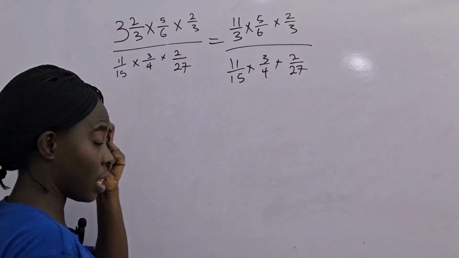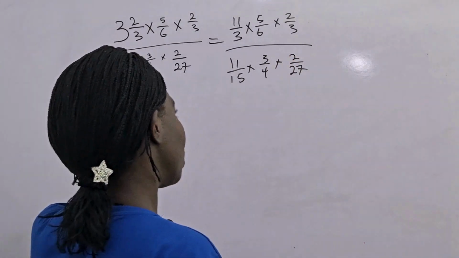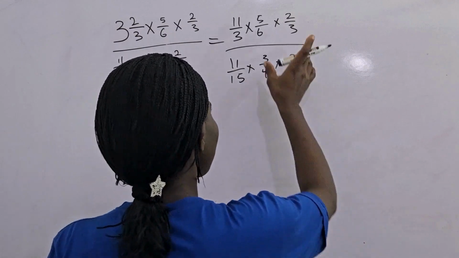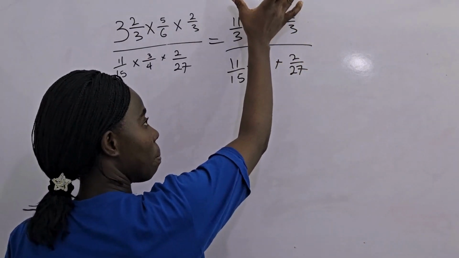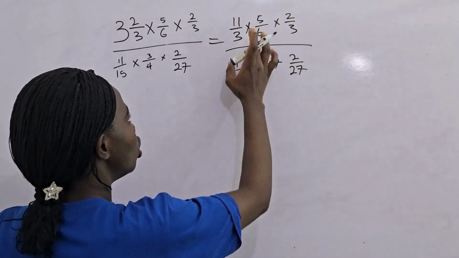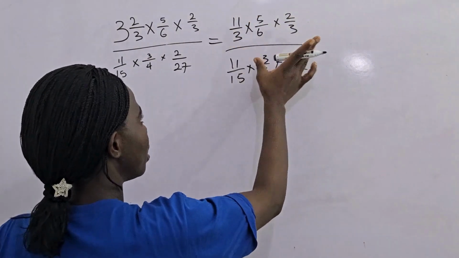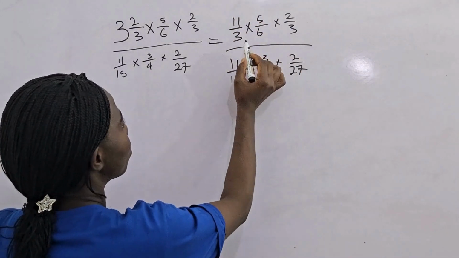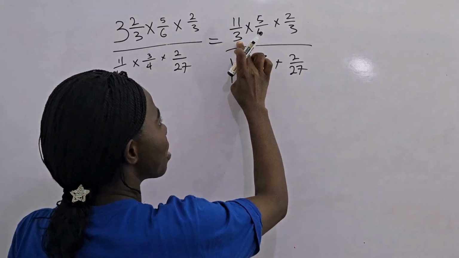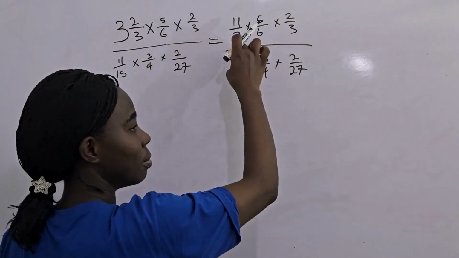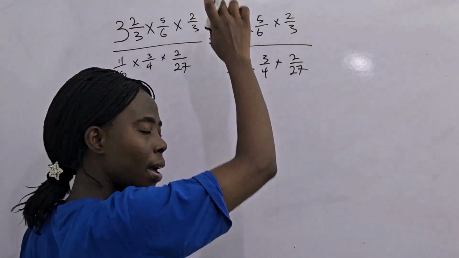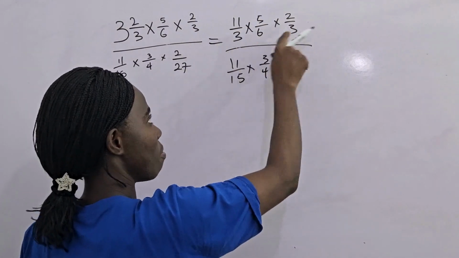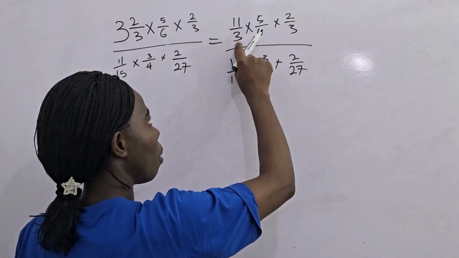As I said, many of us have been solving fractions right from primary school, so I'm going to be fast with this. For this numerator part, the upper part, you're going to look at these fractions carefully. Is there a number that can divide a number up and down? Remember, it should be up and down, not left and right.